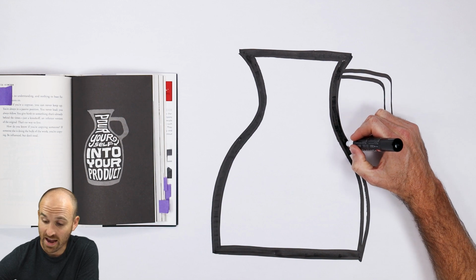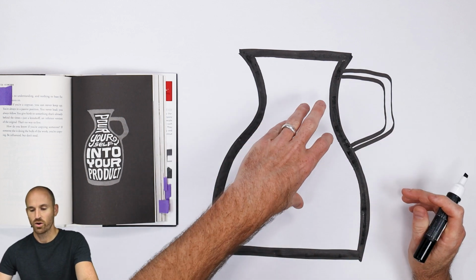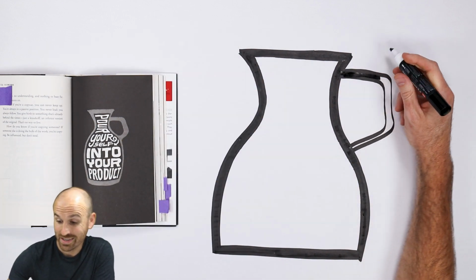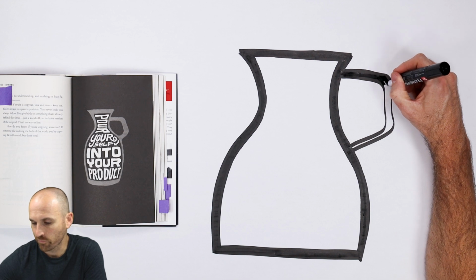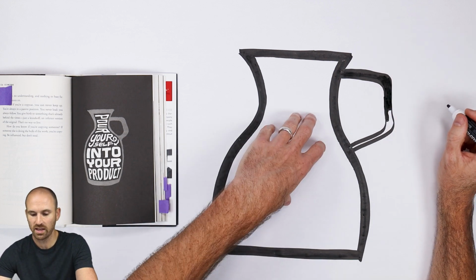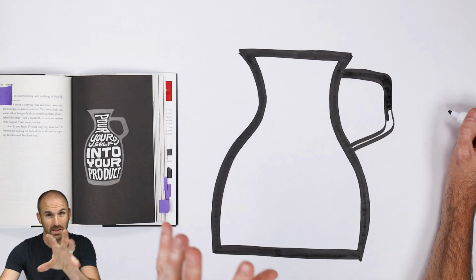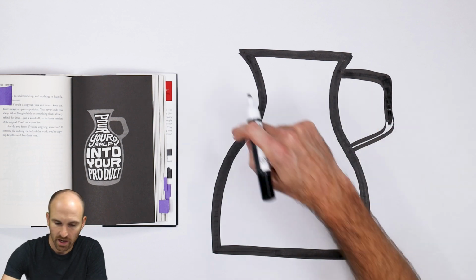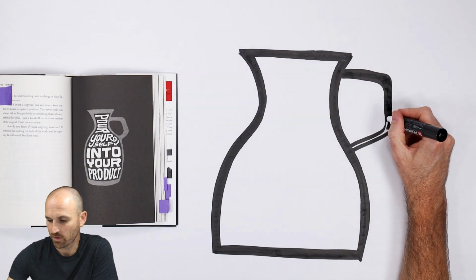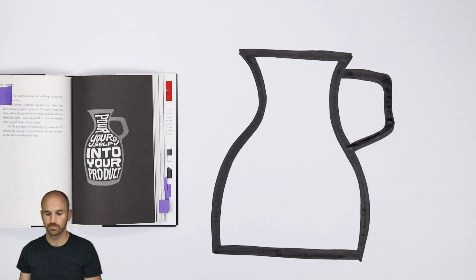Maybe even make the lines thick, like what we're doing, and then either within or around that object, that's where you write down the details. And if you wanted to make a full page of it, I would say use the inside of the object for a title so that people see what this page of notes is about, and then use the space around it for the quick highlights in written phrases. That's one thing you might do here.